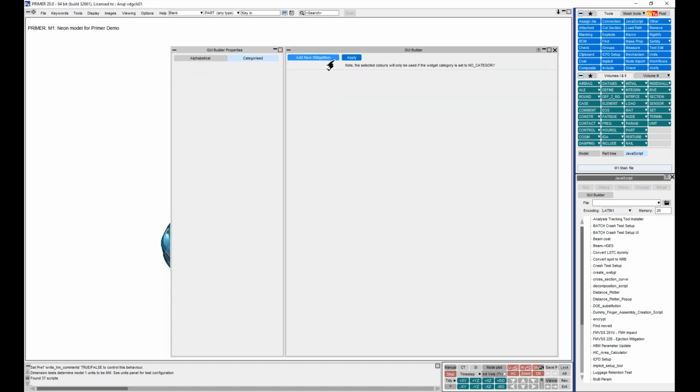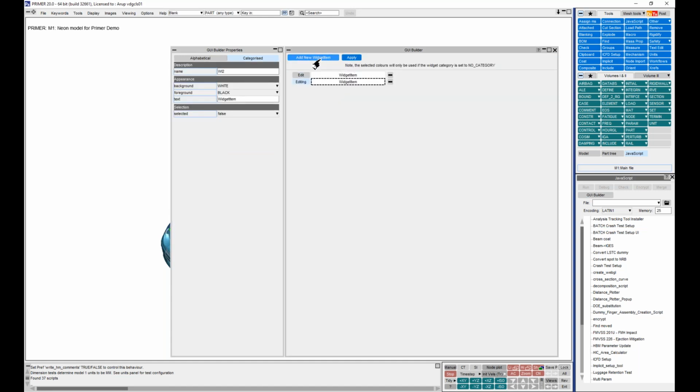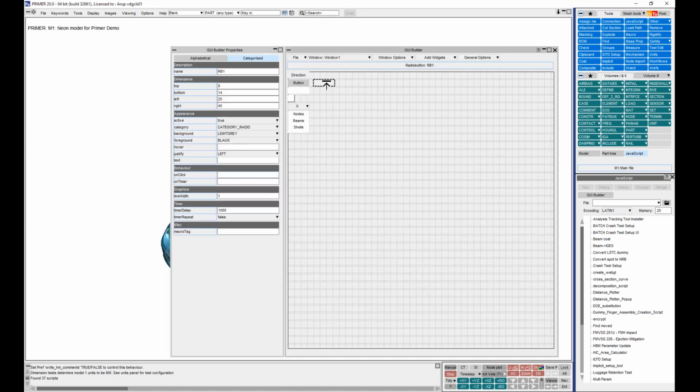And similarly, I will do the same with creating a radio button box. Once again, it's X, Y, and Z. Over here, you can't see what the options are, so if you just expand, that should give it to you.